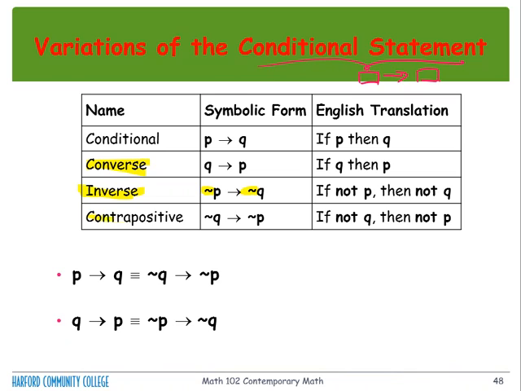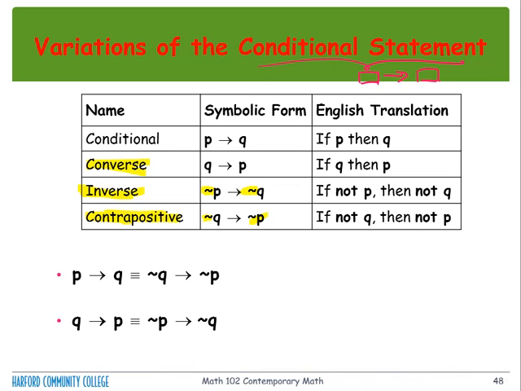And the last case is called contrapositive. We swap P and Q and also apply the negation. When we read it in English, it's if not Q, then not P. As you notice, there are 4 different variations of the conditional statement. If you start with the P then Q, the converse, you just swap the position. The inverse, you don't swap, but you apply the negation. The contrapositive, you have to do both, swap and apply the negation.